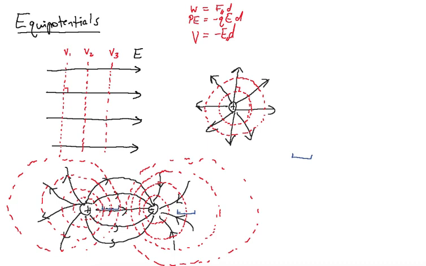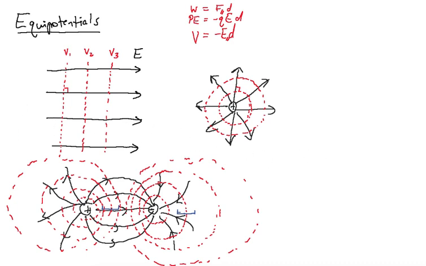Now, if you look at this, I'm crossing multiple equipotentials here, and I'm crossing them a lot faster. So there's a bigger potential energy difference moving in here than out here, which means it requires more work to move around in here. That also makes sense because our field is a lot stronger in between the charges than it is out here, so you'll have a bigger change in potential energy moving through that stronger field.